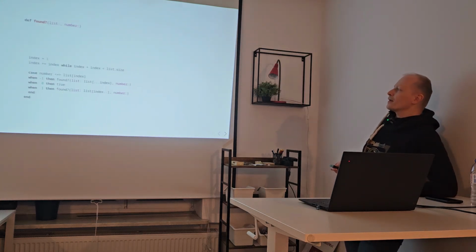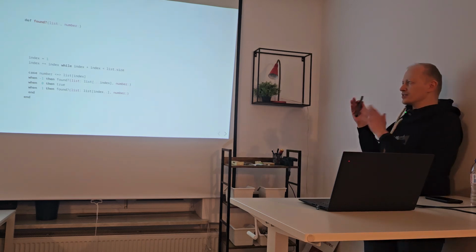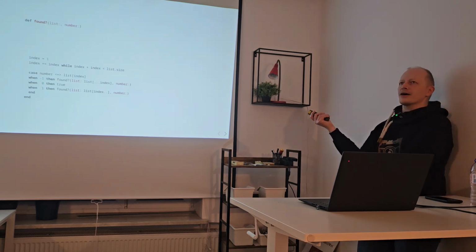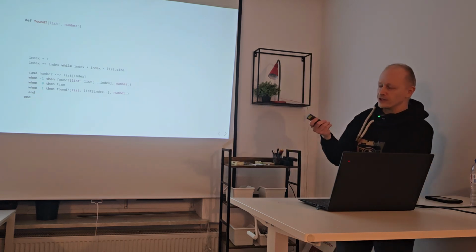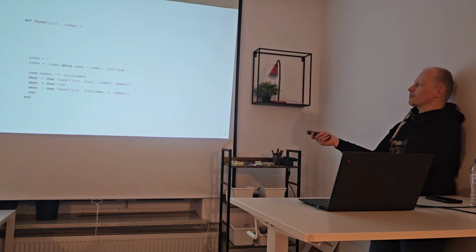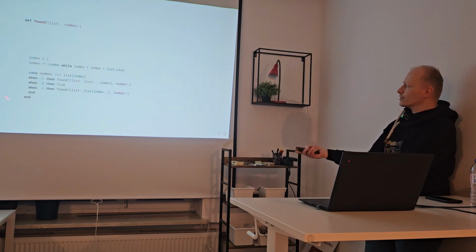So how can we implement this method to actually work, to use this fact that those numbers are sorted? This is not interesting. The interesting bit was that we cannot use multiplication, division, or bit shifting, so we have to do something like this, which is, let me actually press the right button.